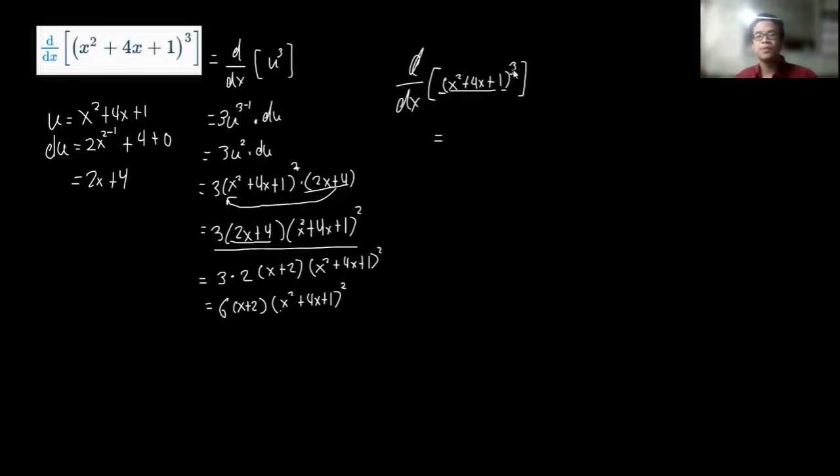So since the outer part here is just an exponent of 3, parenthesis raised to 3, do the power rule. All right, so I'll bring down the exponent, copy the given, x squared plus 4x plus 1 raised to, all right, subtract its exponent by 1, times now the derivative of the inner part, which is, okay, 2x plus 4. And there you go.